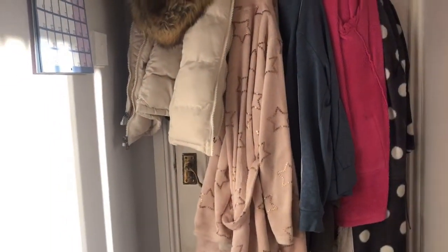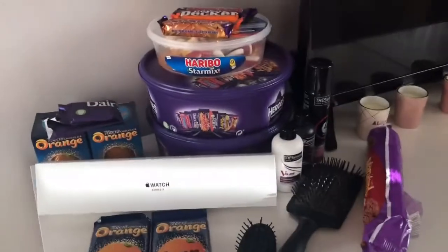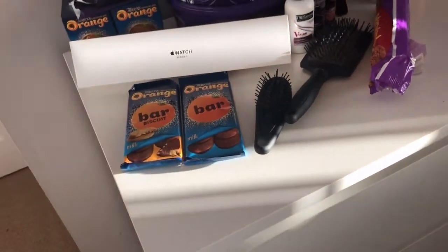Yeah guys, I'm just going to show you the stuff now. Most things are the same, like my door, I haven't changed anything on there. My wardrobe things are the same, you can see me vlogging. So first is this little bit of area. Obviously the rest is my sister's, but hers isn't really sorted out yet. But anyway, this is one section of my room, I guess.